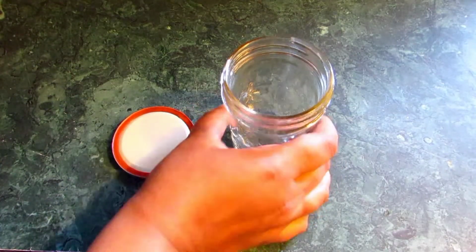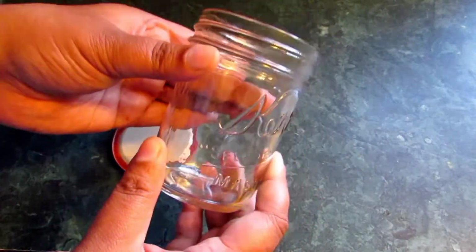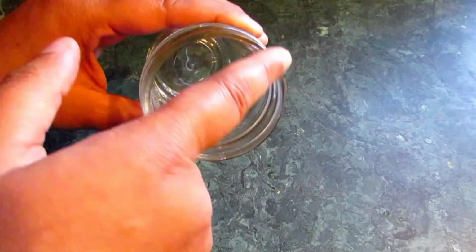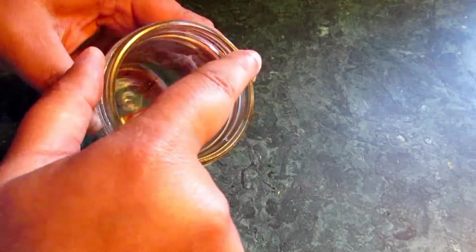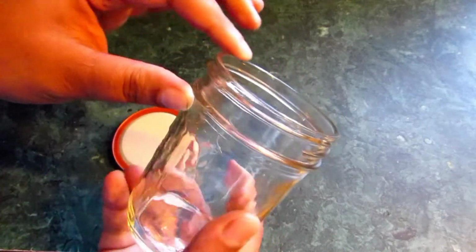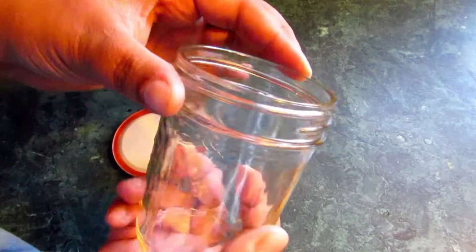Let's take a minute to talk about our jars and our lids. So you want to make sure that they are nice and clean, that they are sterile. But the other thing you want to check is the edges. So you want to go around with your finger and just make sure that there are no lumps or bumps, no chips in the glass, anything that will prevent that jar from sealing.